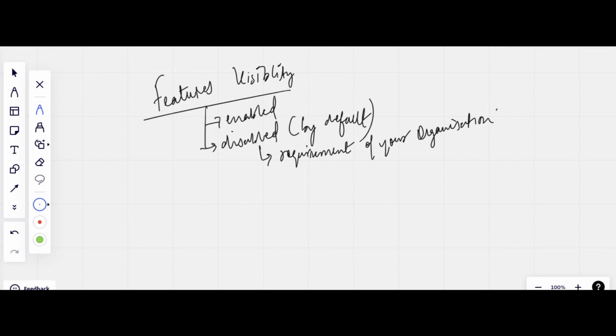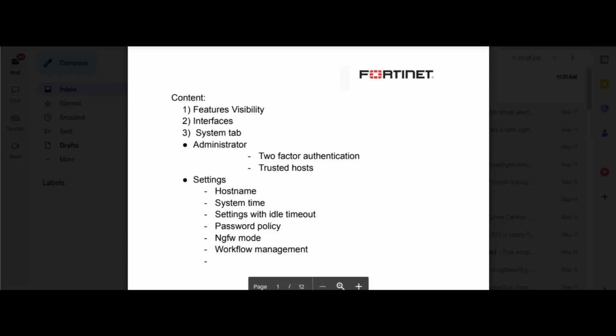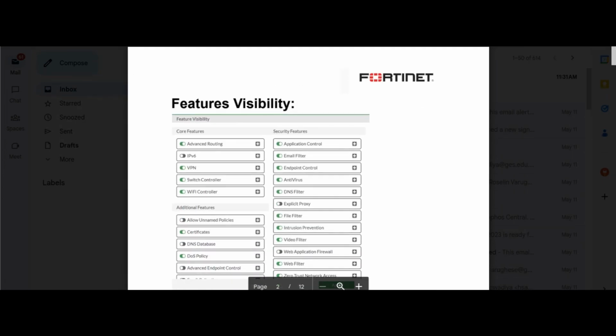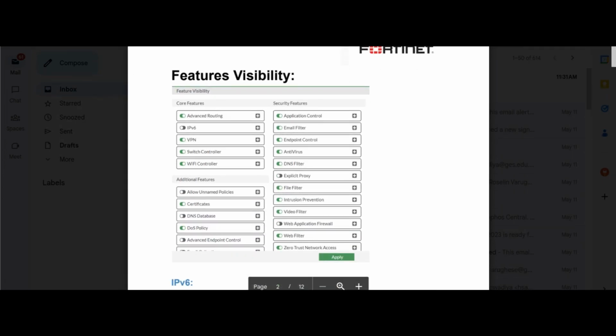I'm also going to show you my dashboard, the same dashboard on which we performed the policy in our last videos to move the traffic. So this is the one. I'll show you feature visibility. You can see this particular photo which gives you clarity on how this looks. I'll show you under which option you can find this, but right now let's discuss all the features it has.